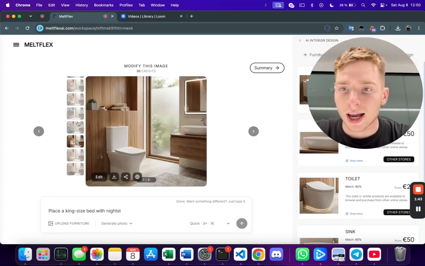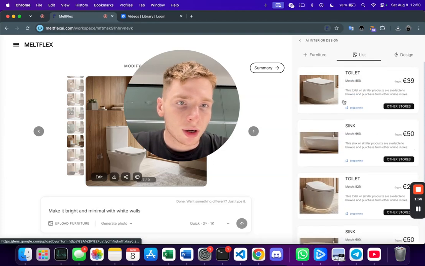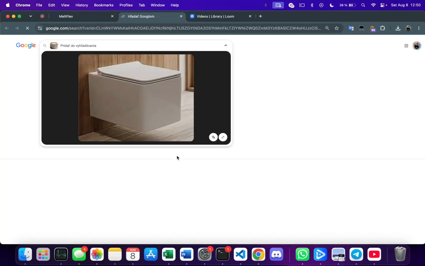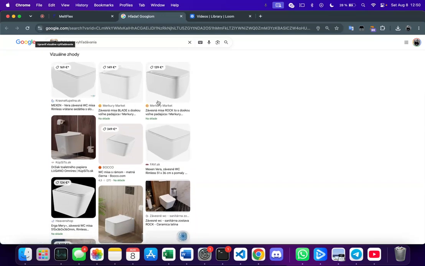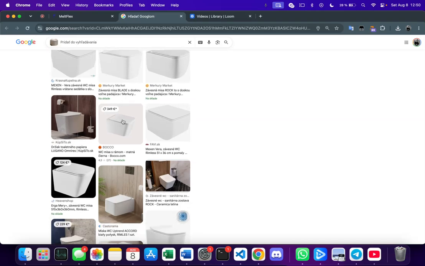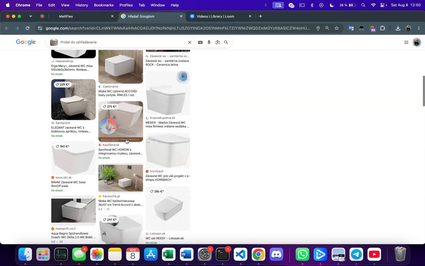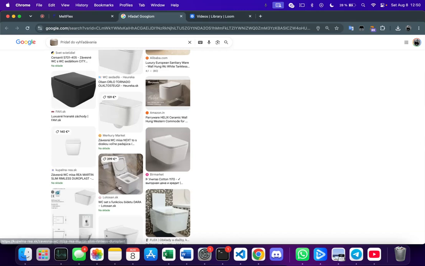So let's just decide which we want to do. Let's, for example, go for this one. This is the rectangle shaped one. Let's see where we can find it for sale. As you can see right here, you will see only your local shops, not local, but those that are able to deliver it within your country. So you won't pay thousands of euros for delivery and so on. So this is pretty cool.